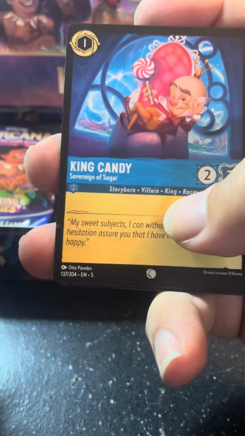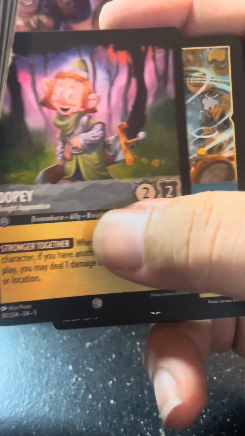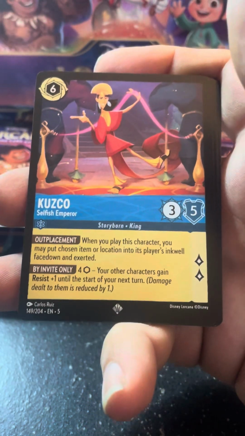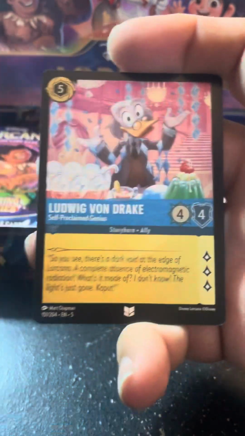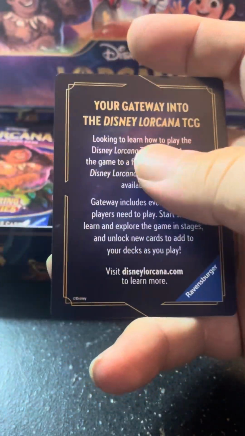Here we go. Let's go through these a little bit faster. Pete, Earth Giant, Gazelle, King Candy, Dopey, Sapphire Chromicon, Bruni. We have a Radigan's Party, a Kuzco, a Mother Gothel, and a Ludwig von Drake foil.